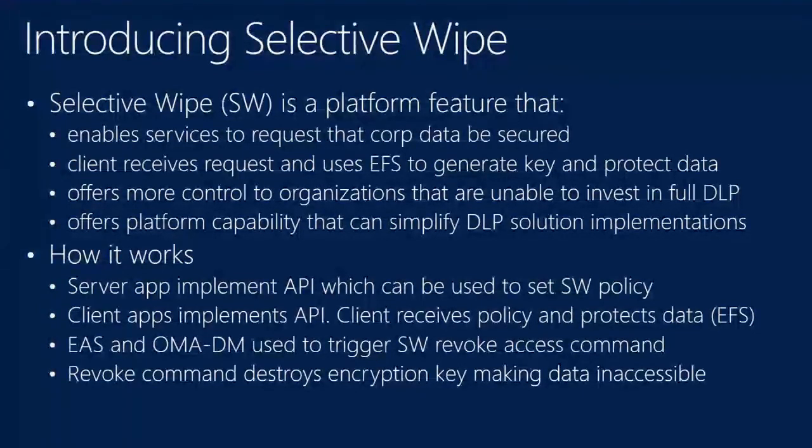Now, if you want the data to get deleted, in the case of mail, the app will implement the delete function. So Selective Wipe will render the data inaccessible, and then the mail app will delete it. And so it's making that decision. The reason why we don't delete the data automatically is, imagine if the data was hooked up to a file replication service to the cloud. Well, when we delete the data, it would delete the data locally, and that would then replicate to the cloud, and you would actually lose your data. And so it's important that we don't do that at a platform level. Different apps need to make that decision. That's why we don't delete the data automatically.